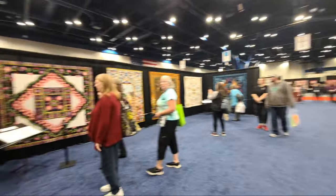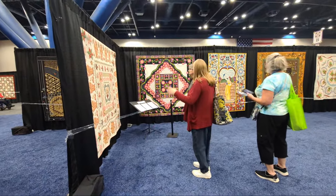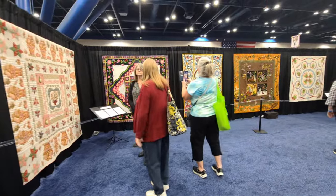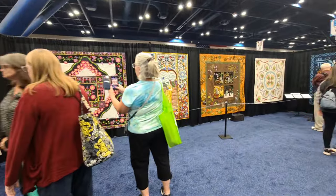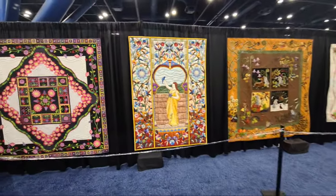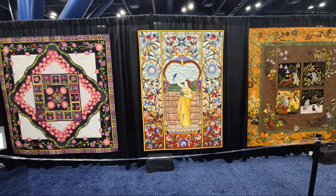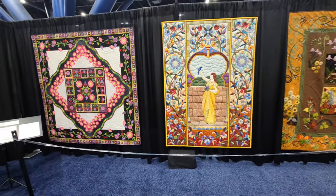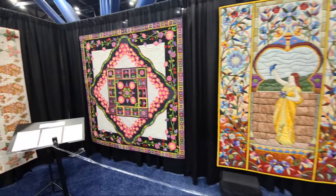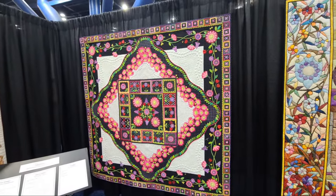Look at this. This one right there. That's the one. We're going to get up on that. A whole lot of work went into that bad boy. And I'm sure these others too. This is beautiful. Beautiful stained glass quilt. I really enjoy this one too. This one is Daisy Dots by Lynn Taylor. Look at that.